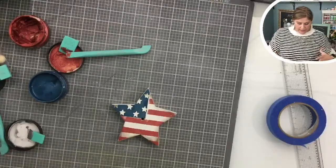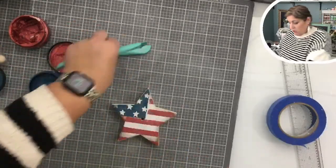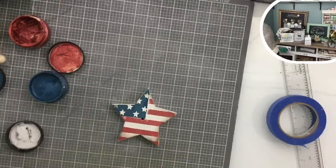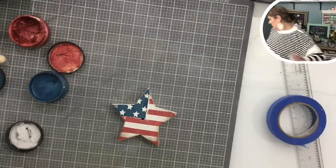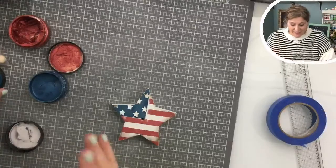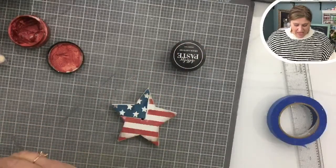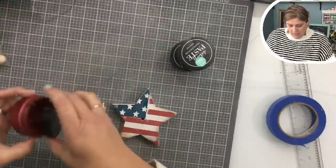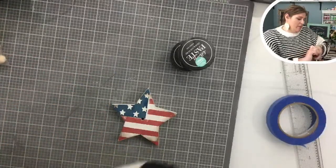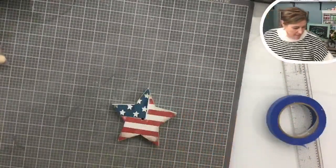All right, let's clean this up and dry our last thing. This is so fun. This is a really, really fun project, especially because my colors turned out nice. I love them. Oh, I need to open up a new canister of that, that's for sure. Okay, dry. We gotta dry the blue.